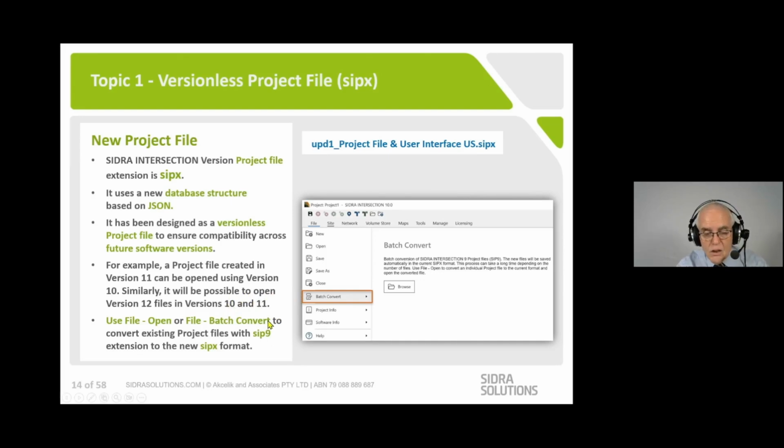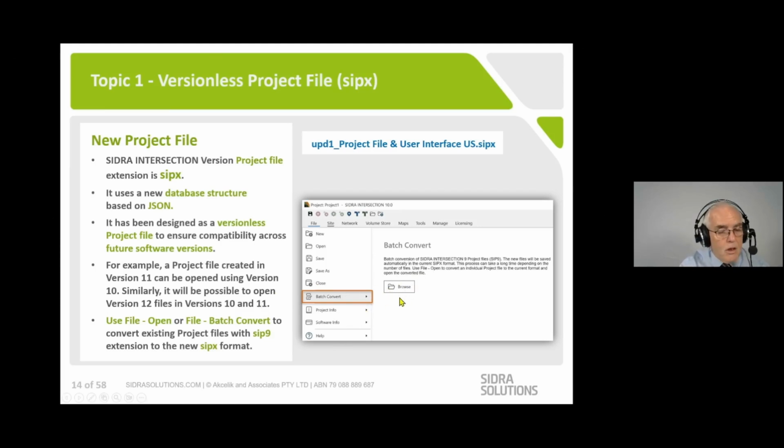For the existing SIP9 project files, you'll need to open them in the version 10, either use file open and just open a specific one, it will be converted to sipx, or you can use the batch convert to convert a whole lot, maybe all the ones in a folder, to convert a whole big set of project files. Of course, that may take quite a bit of time, depending.